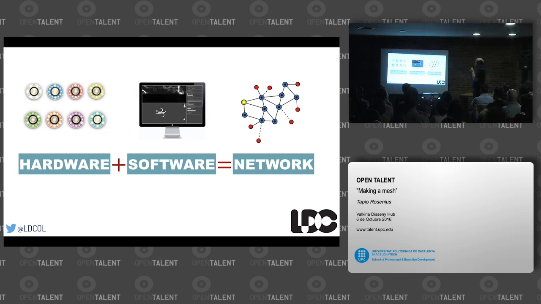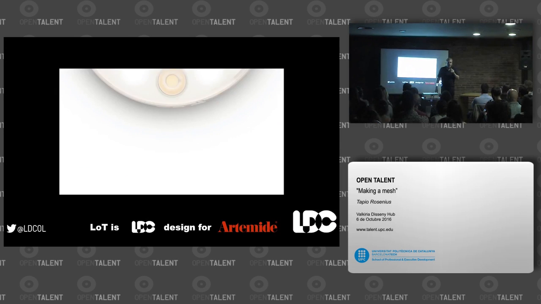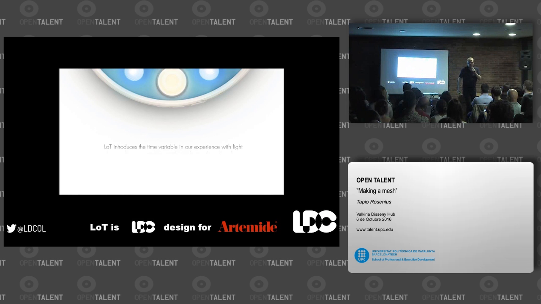Now, going back here. So right now, we talked about essentially what you can do when you have this. You got the software, you got this network, you can begin to play with it. You play with it either in a commercial sense or in any other sense, or in an artistic sense. But what about the hardware? So that to us has always been a problem, mainly because the architectural lighting industry does not provide very interesting endpoints, very interesting lighting hardware.